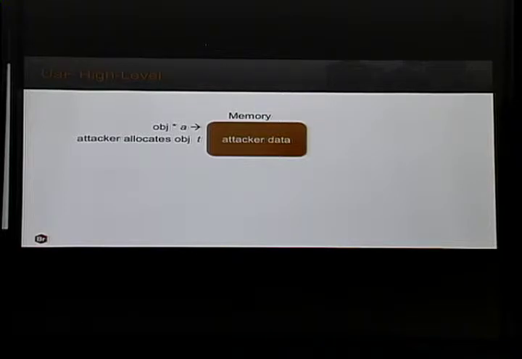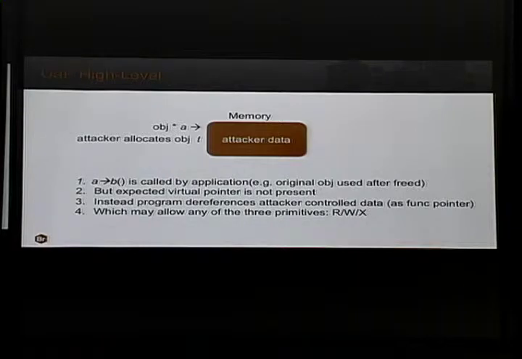It makes sense. And because of the way the allocator works, the attacker can, generally speaking, easily get their allocation put at that place if they have a way to do that. And then the application, which uses the dangling pointer, tries to call method B on object A, not knowing that things got changed under the hood. That allows one of the three primitives you need to successfully run a memory corruption attack: a read, write, or an execute, right? So you're able to either read something out of memory space to figure out where the base address of the DLL is, or you're able to write something, change some control structure, and then hijack execution, based on one of those three primitives, or all three, generally speaking.